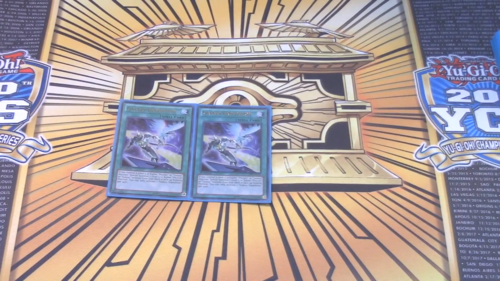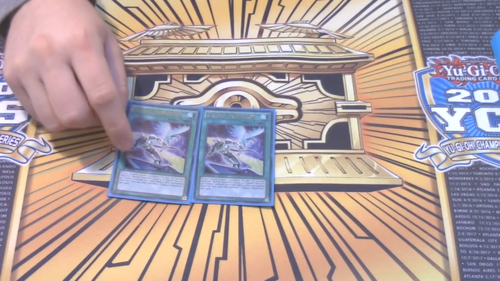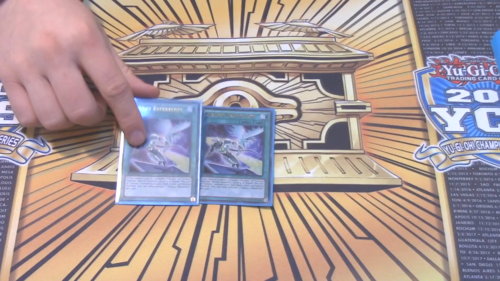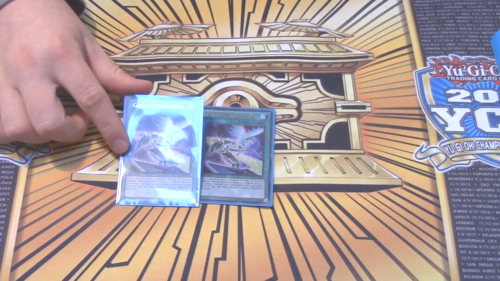People run 3 of this, and I understand why. But it's easily searchable, and when I was running 3 of this back in the day, you never wanted to run 3 of this because it can get so bricky. It's an easily searchable card. You can easily search this card out if you need to. Been able to do it 1,000 times, it feels like.